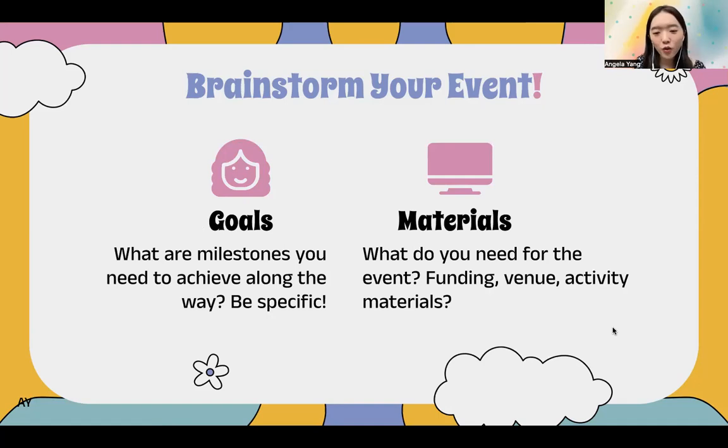Okay, so now for goals. Goals is very crucial because that allows you to remain grounded in what you want to see out of the event. You want to think of what milestones you need to achieve along the way. Do you want to get 10 girls signed up? Is that a milestone you have? Do you want to reach out to at least 5 local middle schools or 5 nearby elementary schools? Being very specific with the numbers and the impact you want to have is a good way to more tangibly achieve an impact for your event.